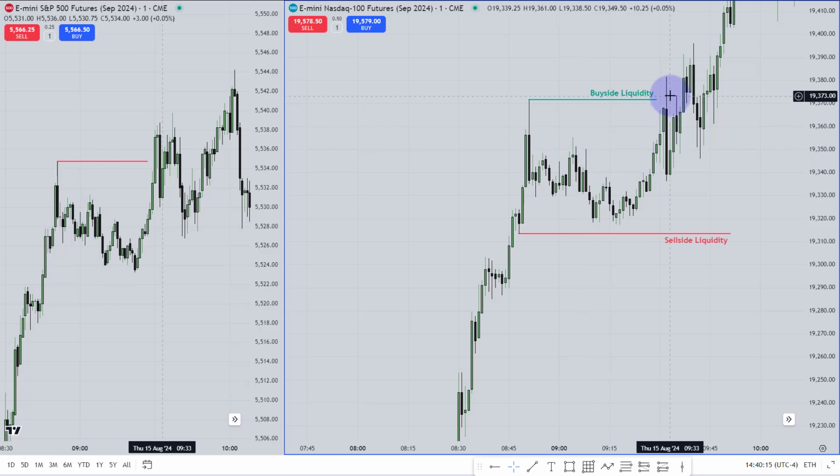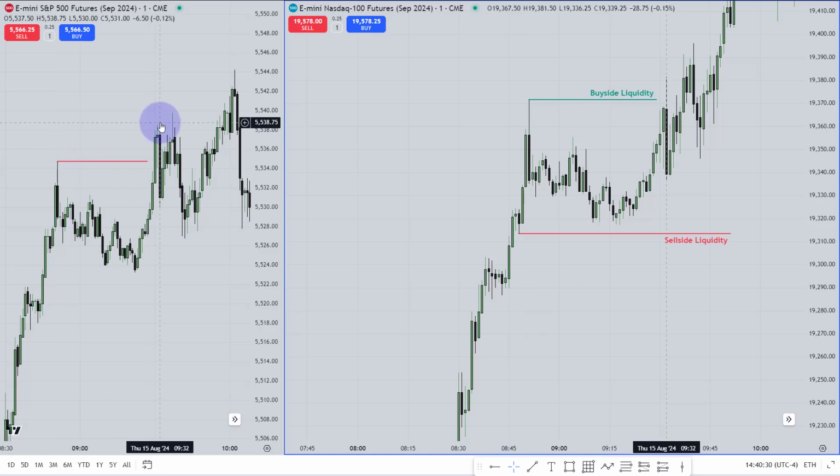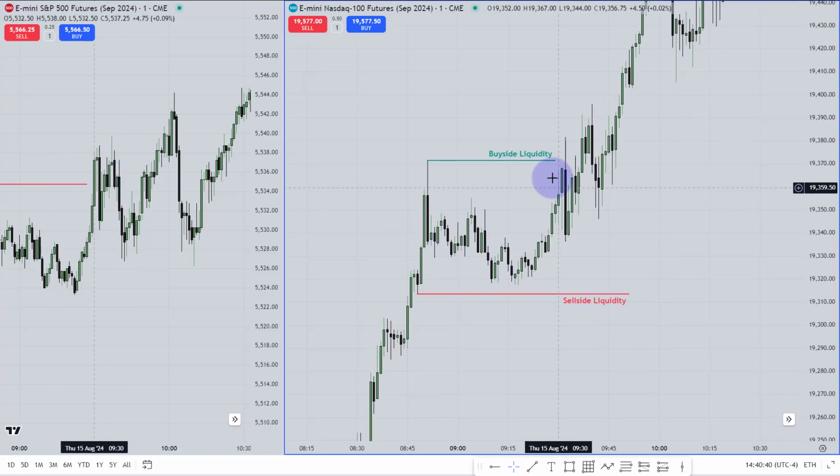When market has taken this buy side liquidity, okay, around 9:32. So if you look over here around 9:32, market has taken the same buy side liquidity around that area. Okay, so 9:32, market has taken that same high, swing high. It has been taken over there. When market has taken that one, and E-mini Nasdaq has also taken that buy side liquidity, there is no SMT, right? Just no SMT.